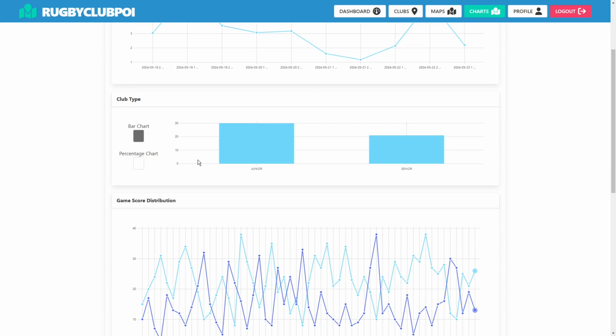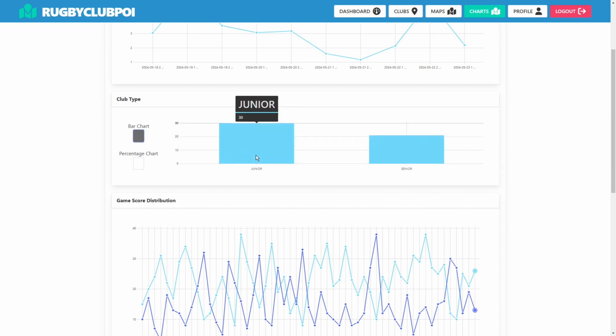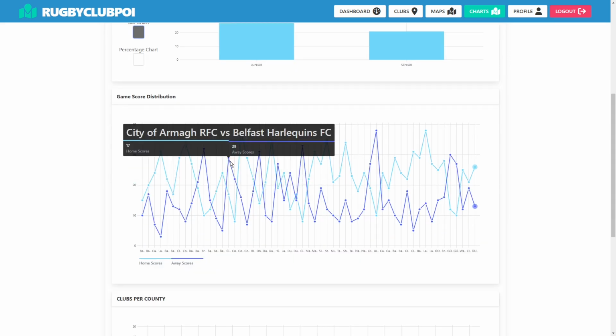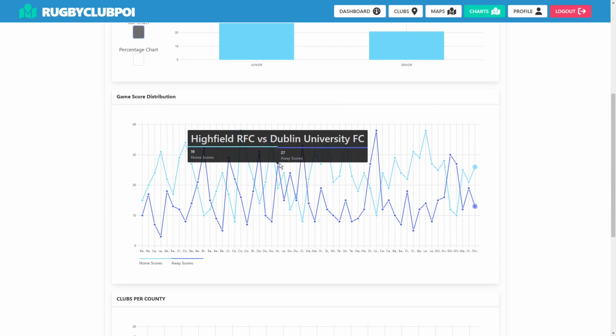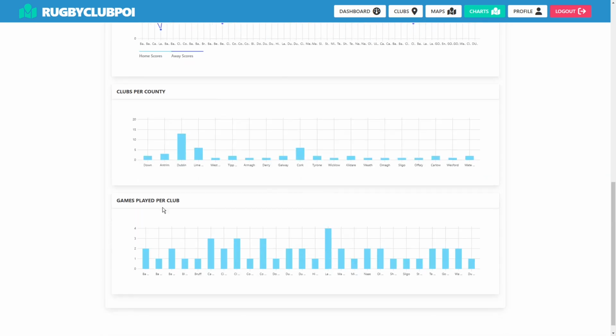I also have multiple charts that all have labels: bar charts, percentage charts, line charts, and a scatter chart, which is the results from the games with 2 sets of data to show the score from each game. I also have the amount of clubs per county, and the games played per club. But I didn't bring back any clubs that didn't play any games.